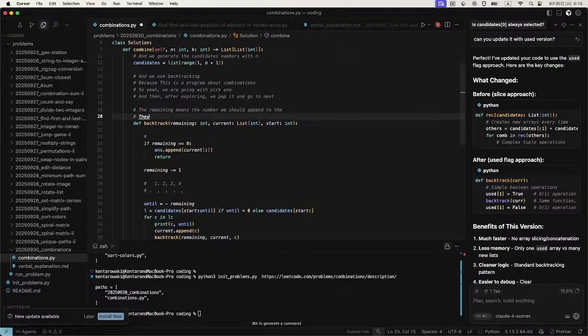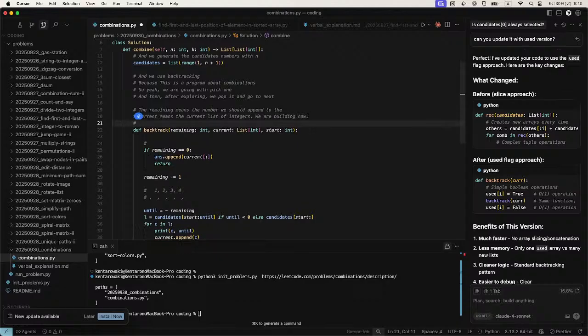The current means the current list of integers we are building now, and the start is the index where we should start the loop.